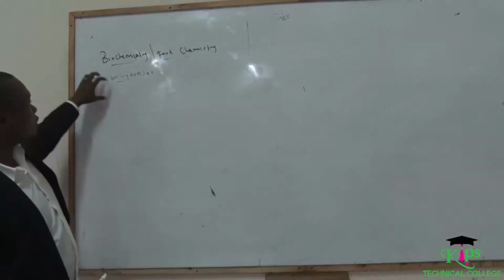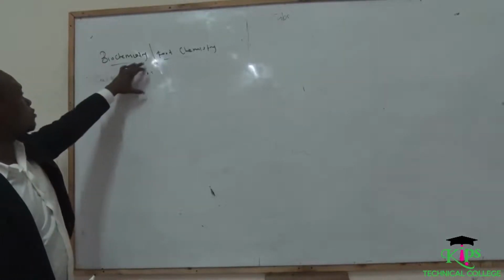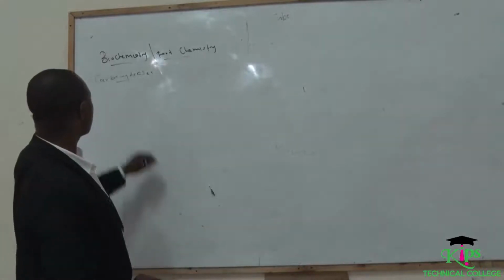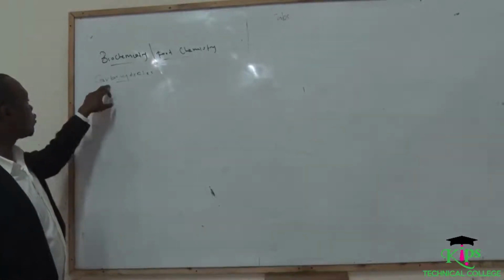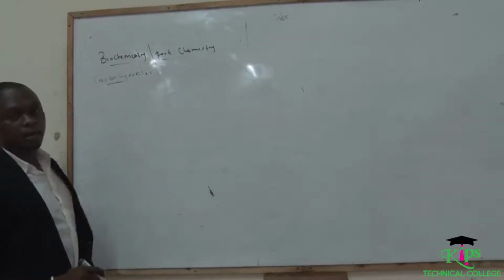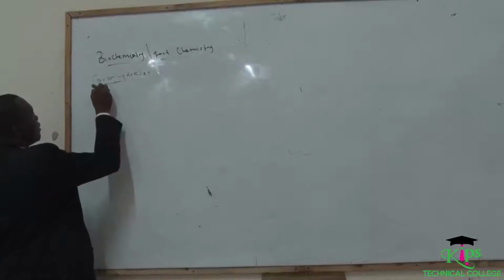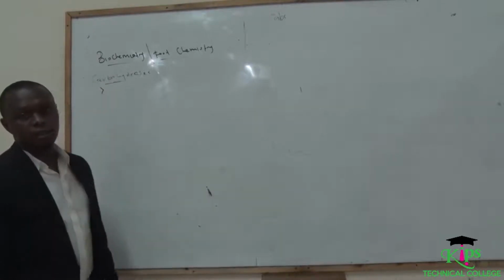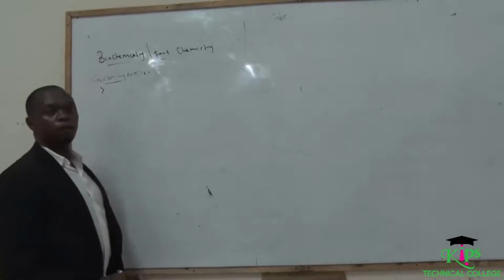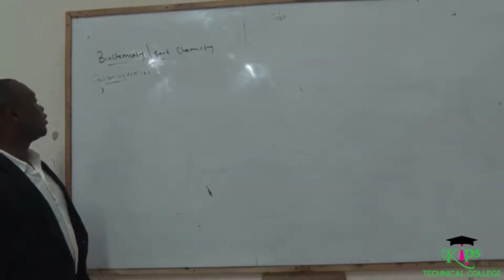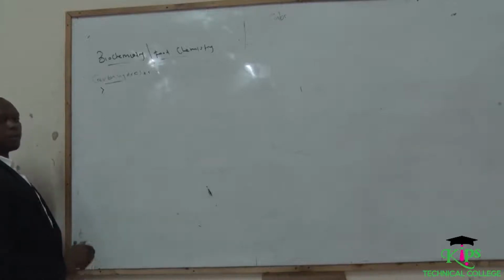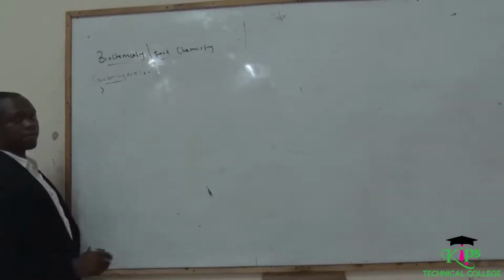Now this will be a joint class for both biochemistry students as well as the food chemistry students, because we want to look at a common topic, that is carbohydrates. Now carbohydrates are energy reserves. They are very important in energy formation for use by the cells or for use within our body. Now, we want to look at the classification of carbohydrates.